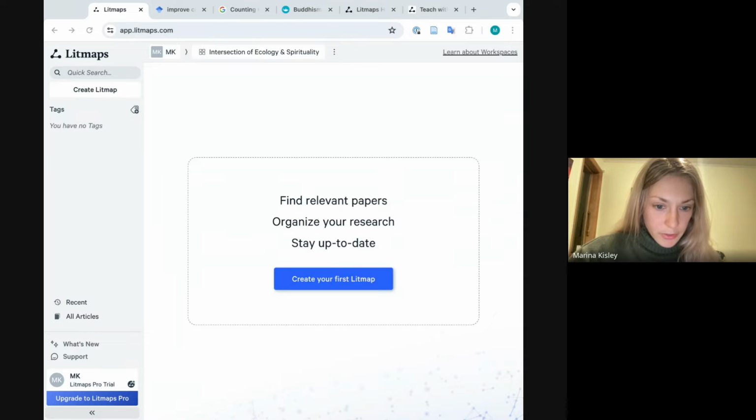Someone asks, is it searching Google Scholar, Web of Science, what indexes? Great question. Next week when we send the recording, we'll send resources. But what Litmaps uses is actually 3 main databases. It uses all open source metadata from OpenAlex, Semantic Scholar, and Crossref. So it is mainly Semantic Scholar. Semantic Scholar itself has some 240 million plus articles. I can't remember the exact count.